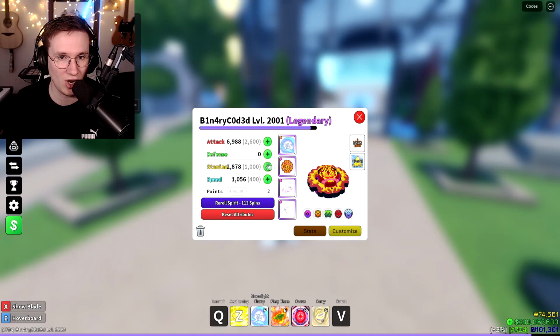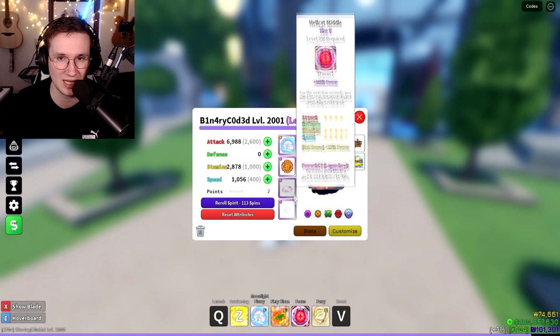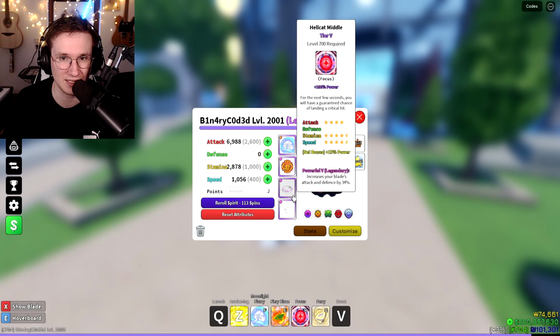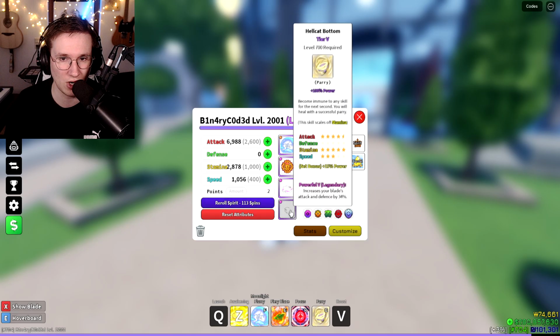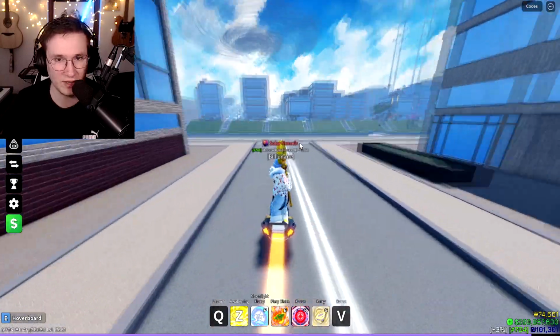So we're gonna start off here with Hellcat, top, middle, and bottom. The interesting part about this is that it has a lot of stamina, as you can see here, a lot of stamina here and a lot of stamina there. This is almost as good as Angel. I mean, maybe even as good as Angel when it comes to the stamina stats. It's just wild. Obviously, we don't have the same skills, but in general, this is just so good. Hellcat is probably my most favorite set that there is in the game right now.